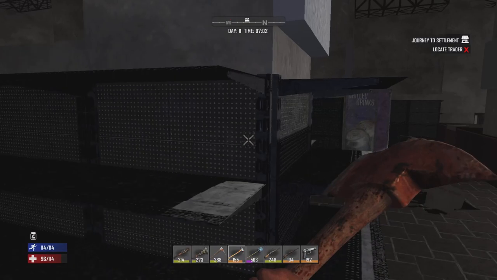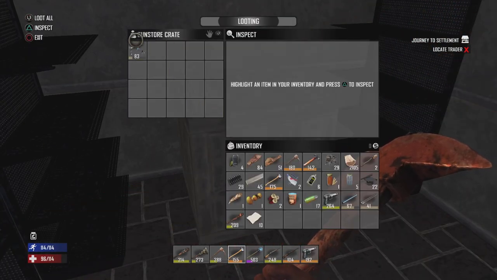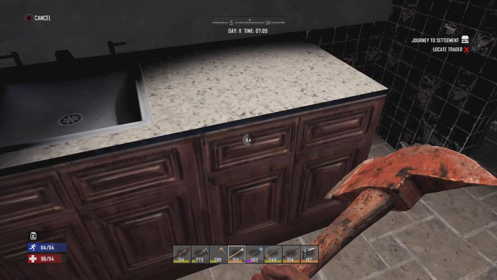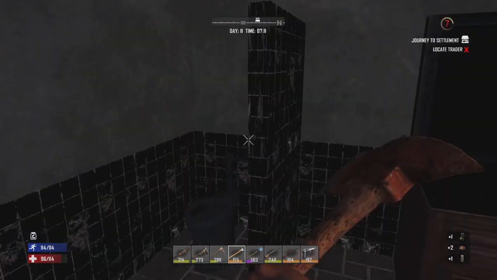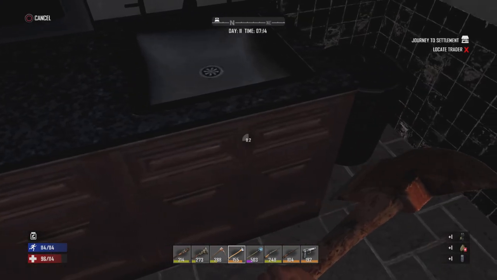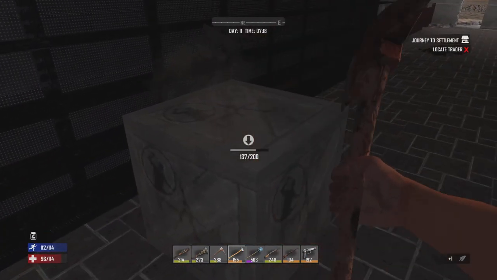I figured, since I raided Shotgun Messiah in the other town, it would be a good idea to raid this one, because I've been putting it off for a while. Let's see what's in the old bathroom. Nothing in the sink. Nothing really in there. Got some murky water and poop. I'll actually save the poop for later on down the line once I have the old fertilizer up and going, because I do want to get a farm going.